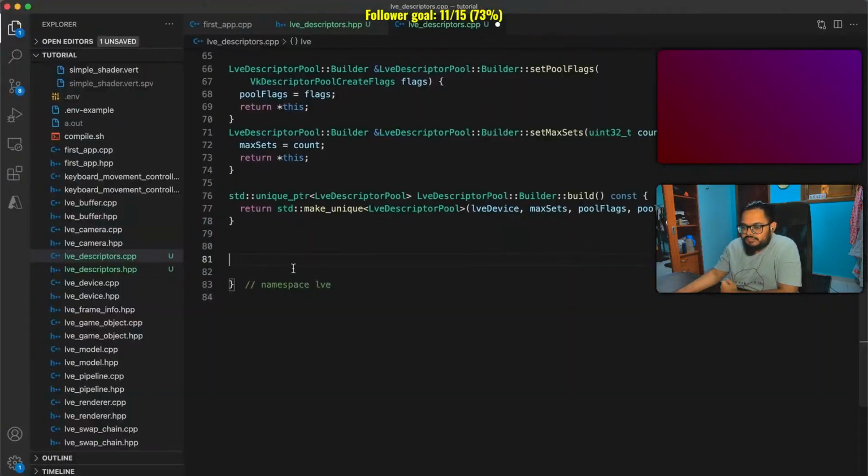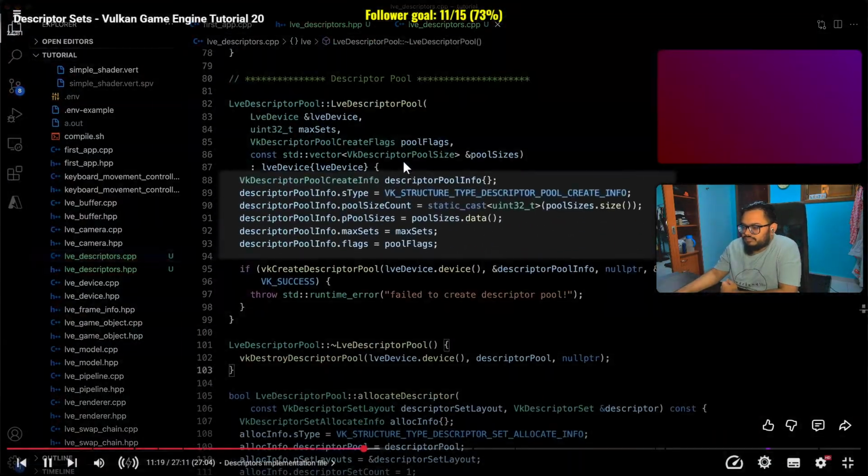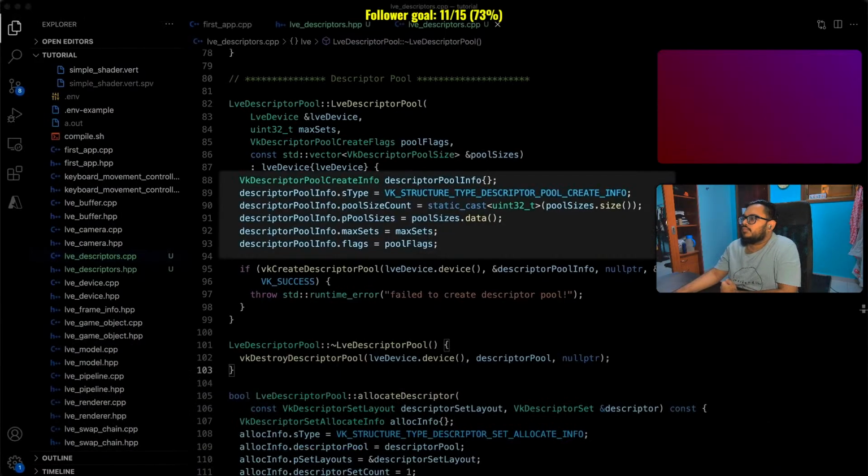The constructor and destructor are what you'd probably expect. We configure the Vulkan create info struct with the passed in pool size, pool flags, and max sets. Pool size dot data, pool size dot size.